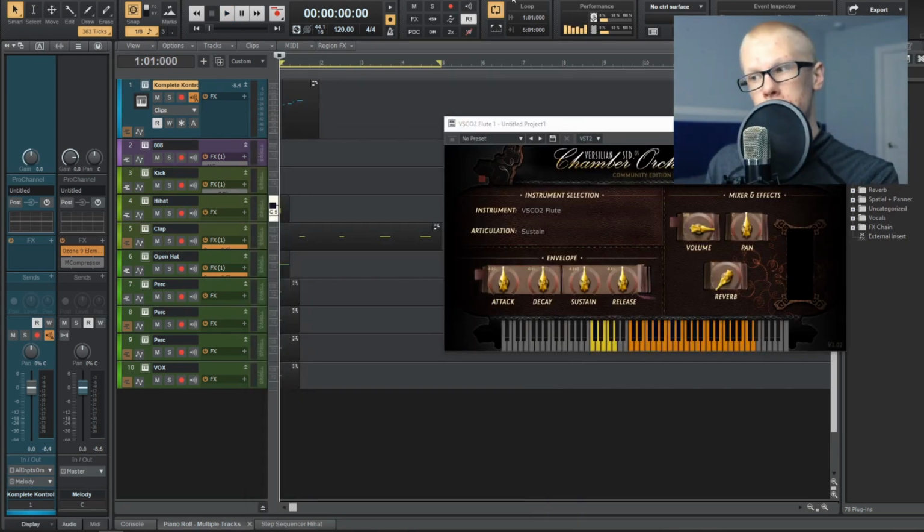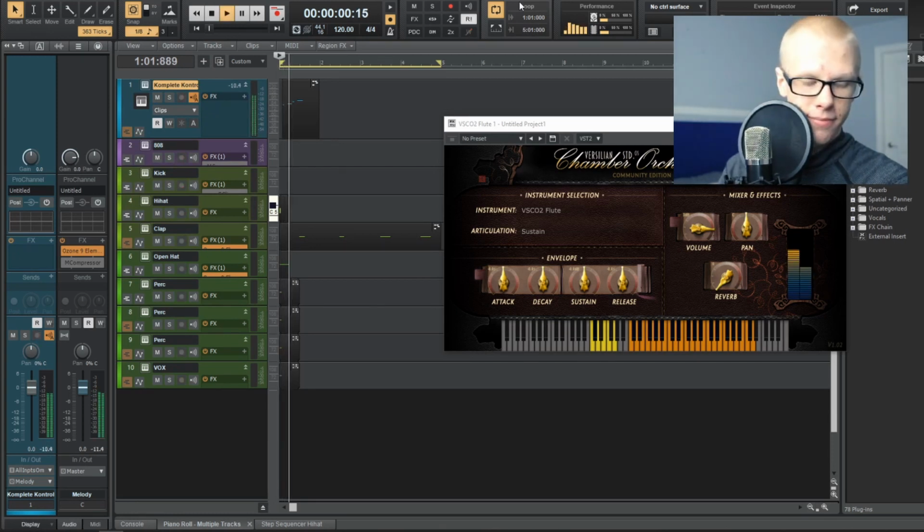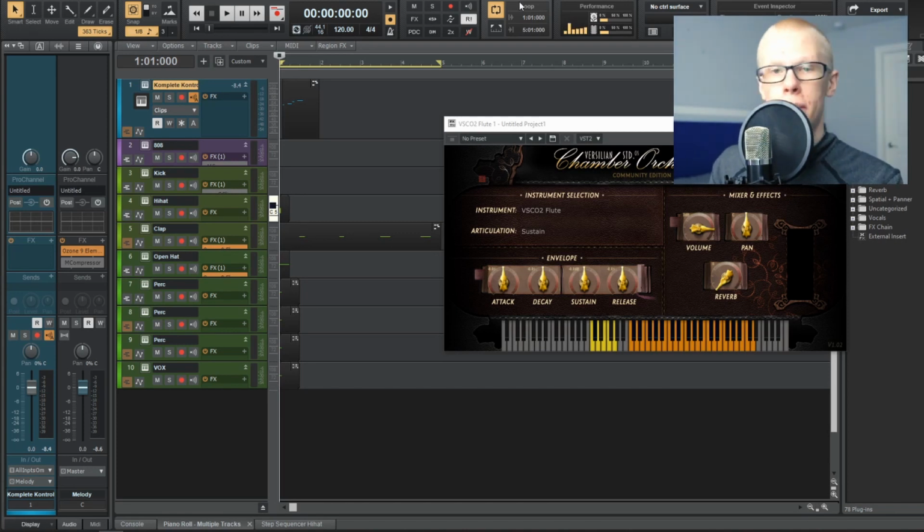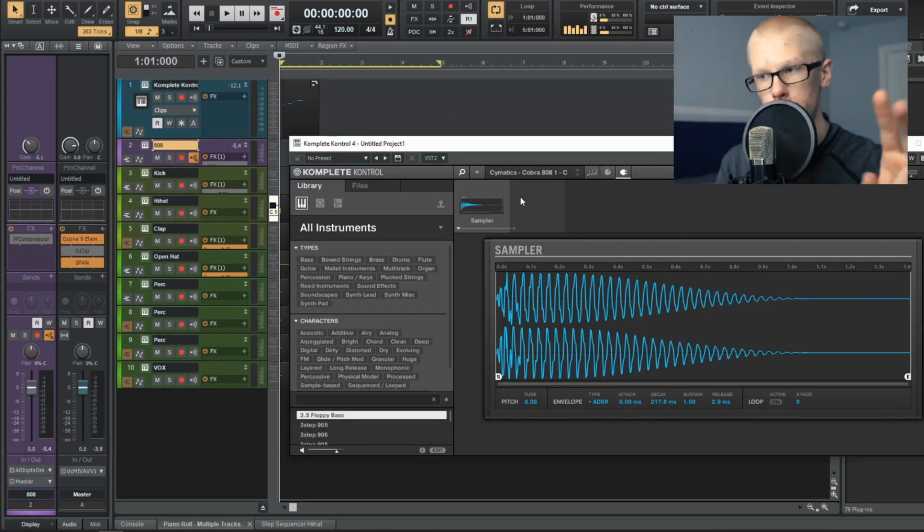And then finally we have this flute plugin. It's just super high quality. It's a classic flute free plugin, which is actually insane. I got this one probably like a month ago, and I'm just loving it. Sounds so fire.